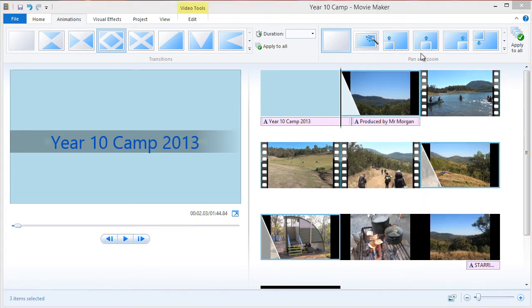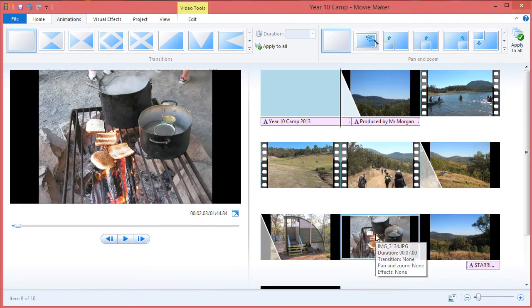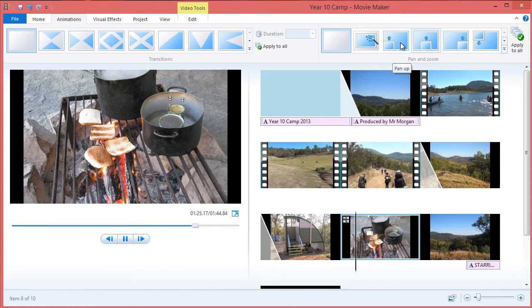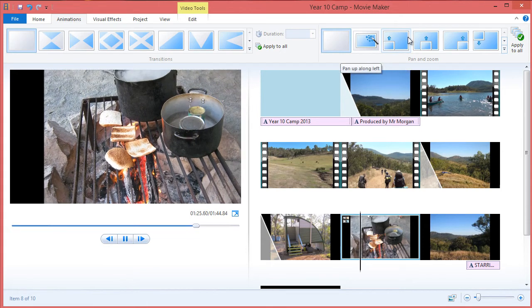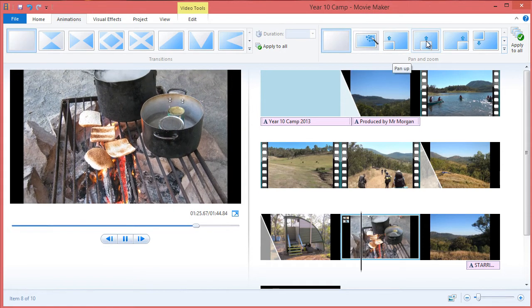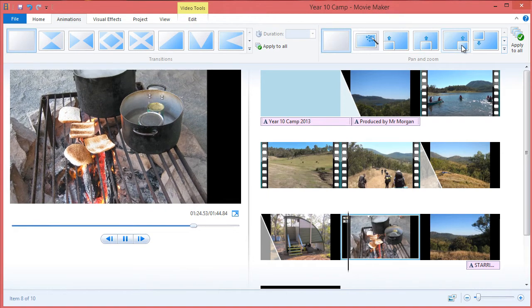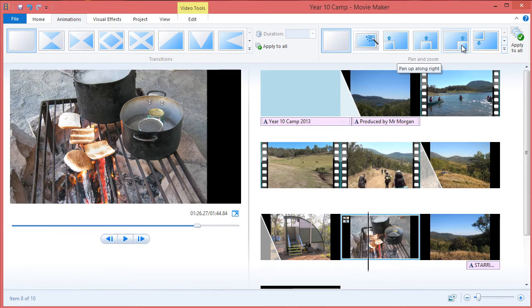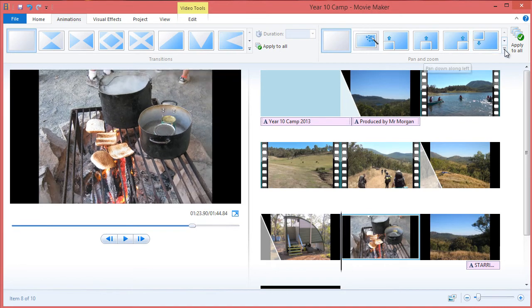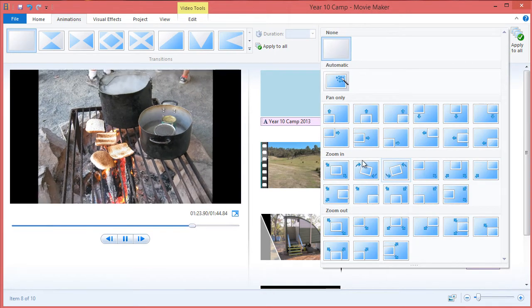Moving over to this right hand side, pan and zoom. Pan and zoom effects work well on photographs. Now if I'm going to choose this photograph here, pan and zoom shows what happens as I do something to one of these pictures. So if I want it to start off small and gradually get bigger, I'd choose this one. If I want to start in the right hand corner, small and get bigger, and so on. So these various effects, I'm going to choose one of them now just to see what it's like.